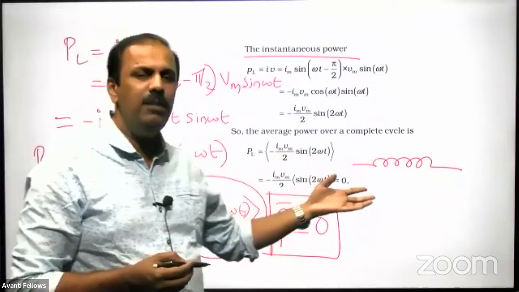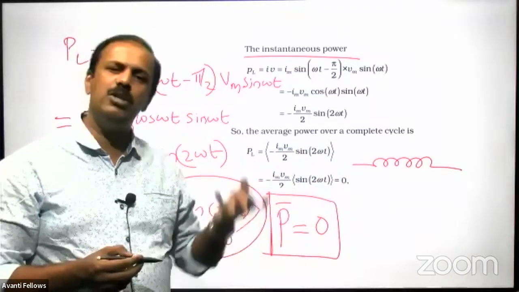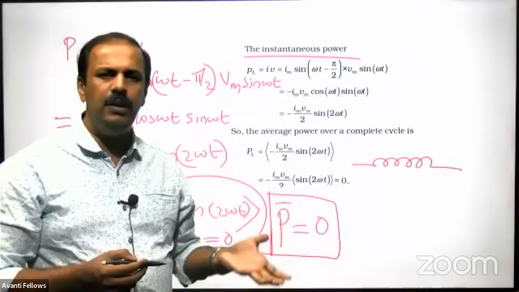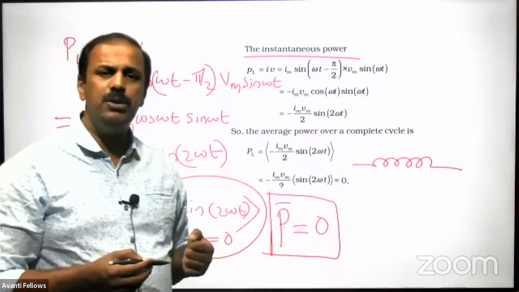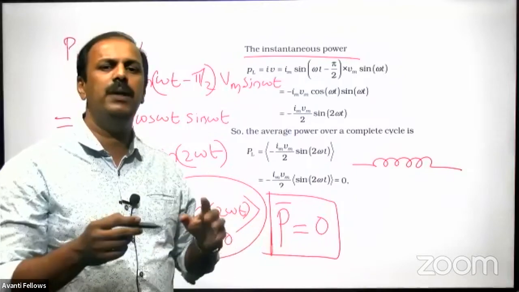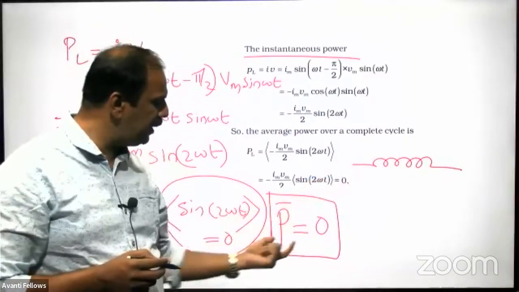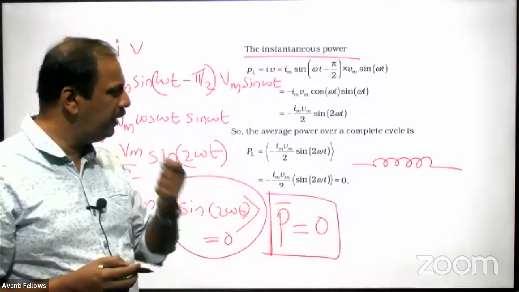You can use a resistor for the same purpose. In an AC circuit also we can use a resistor. When you use the resistor, the current will be reduced. But when you use a resistor to reduce the current, the extra energy that we are reducing will be converted into heat. But here you can see the power dissipated across the inductor is 0. That is a very, very important point.